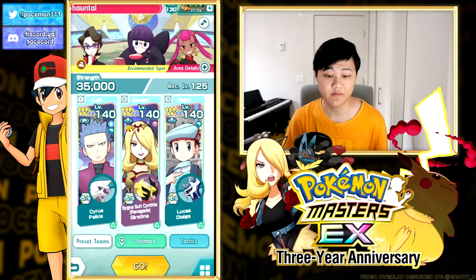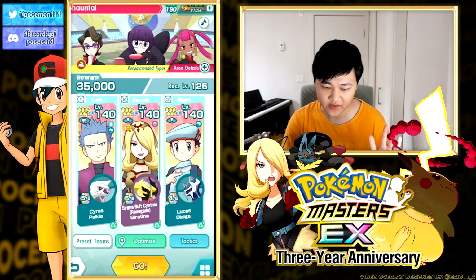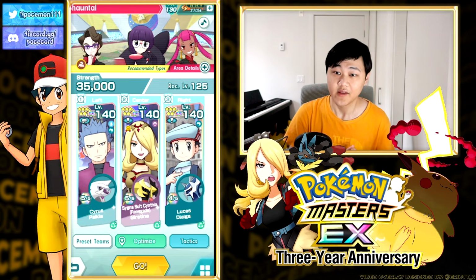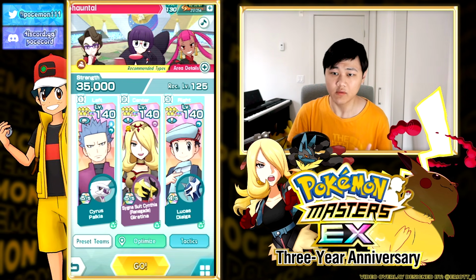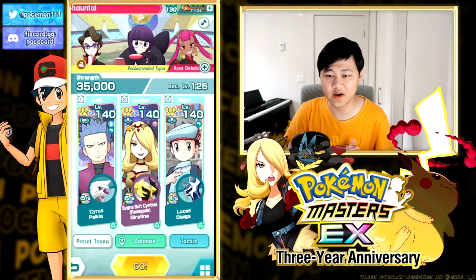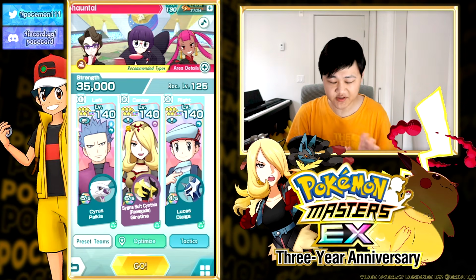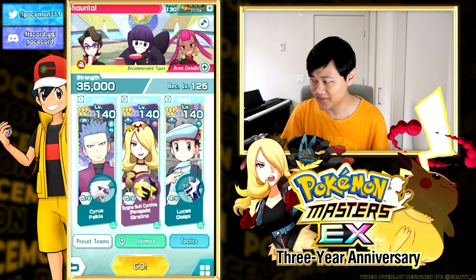So let's start with the basics, I guess. The very basics of team building is there are 3 slots in terms of single player, right? In co-op, it's a bit different. We're not going to talk too much about co-op. I might talk about it a bit. The reason why I'm not really talking about co-op too much is the game is mainly single player. Co-op modes are not super relevant.